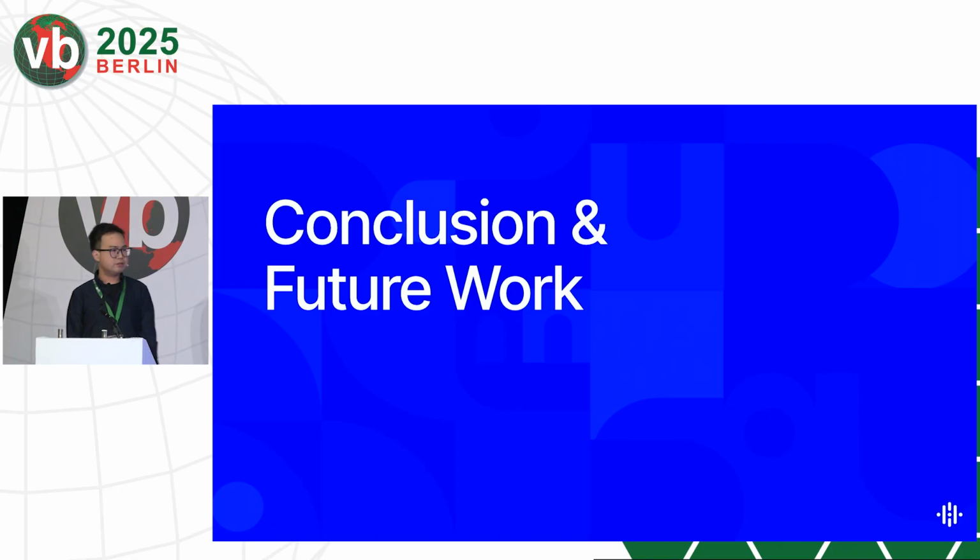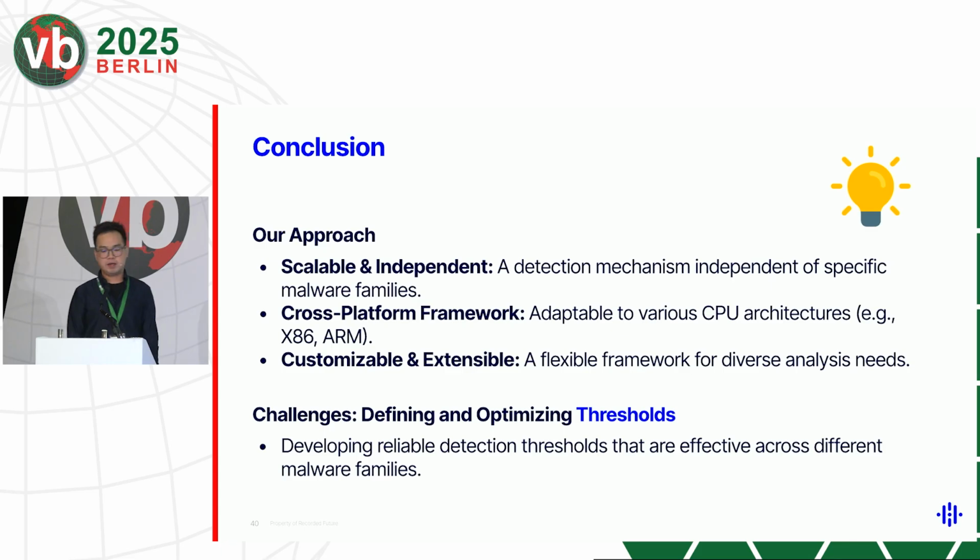All right, so let's get to the conclusion and the future work. In conclusion, we have presented a scalable and family-independent mechanism for detecting C2 command handling patterns. Our core philosophy is that the malware author can easily change a command's name, but it is much harder to change the core architecture that processes those commands. This research proves that by analyzing the control flow at the Smali level, we can understand a malware's true capability more effectively and rapidly.